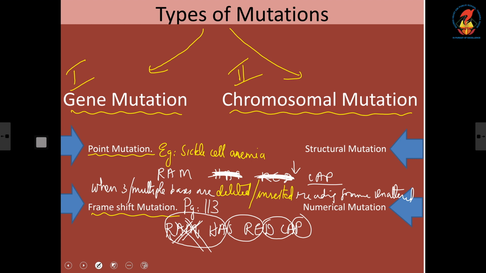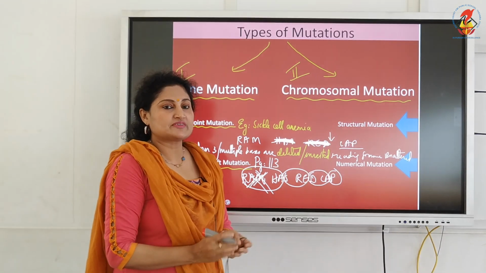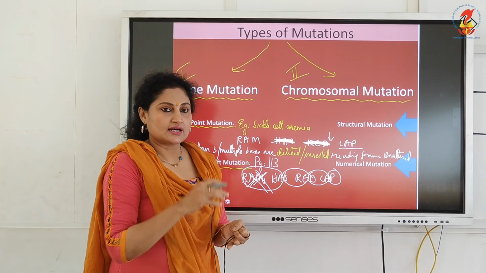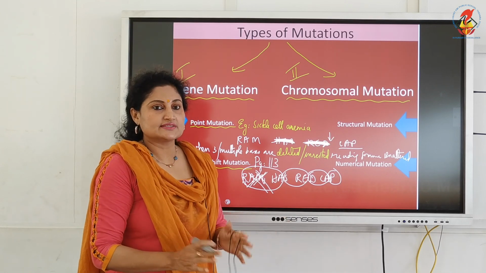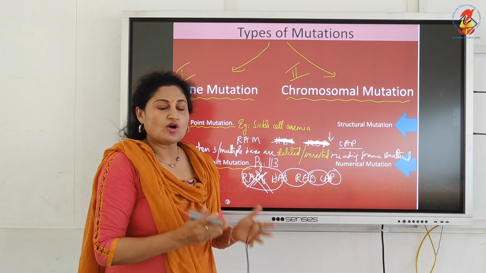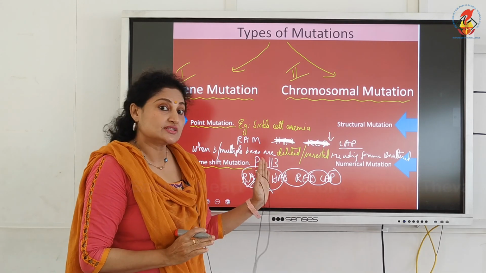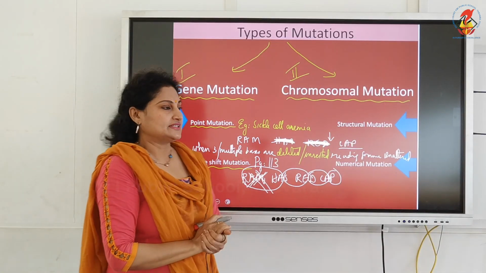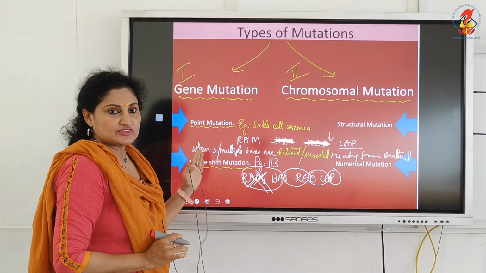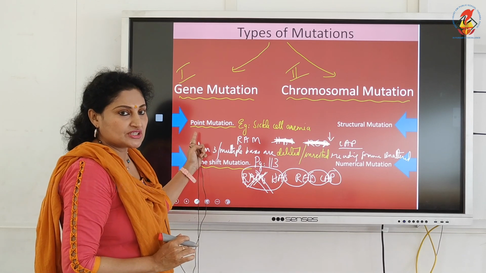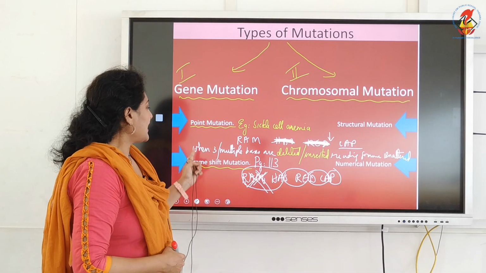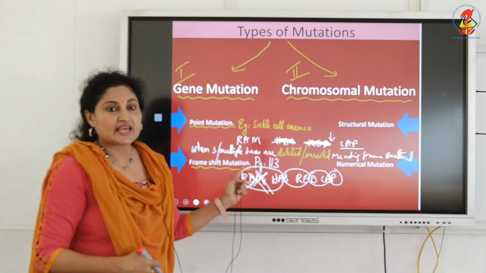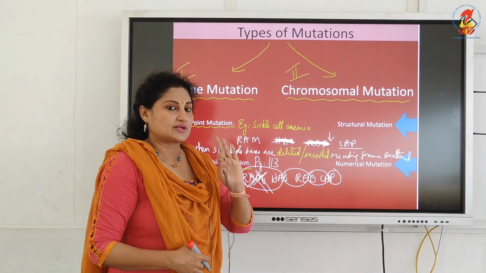So, I hope you have understood frame shift mutation with the exercise Ram has red cap, which we have already done, which is on page 113. There we notice if one or two bases are deleted or inserted, in both cases, the reading frame is altered. Whereas, if it is 3 or multiples of 3, the reading frame does not get altered from the point of mutation or from the point of insertion or from the point of deletion. So, I hope you have understood gene mutation, which is occurring at the gene level. We have point mutation, explained by sickle cell anemia, and frame shift mutation, with the exercise Ram has red cap. That also serves as evidence that codons appear as triplet bases.